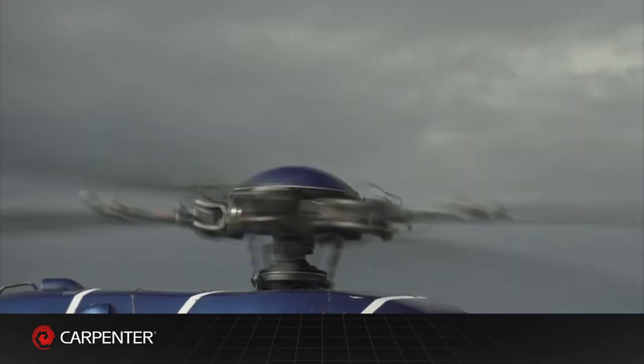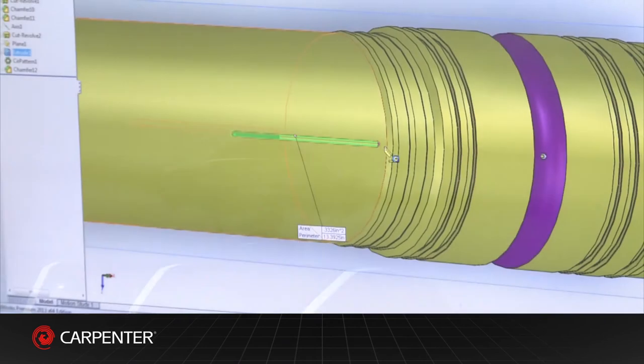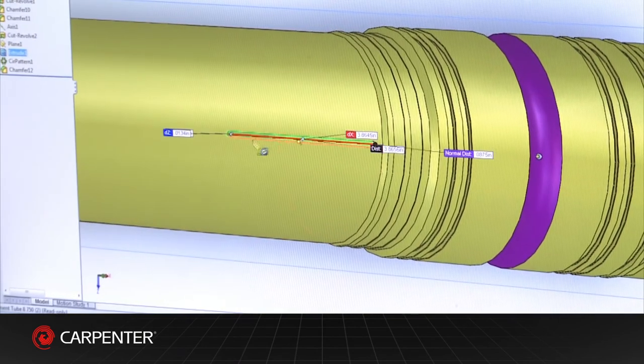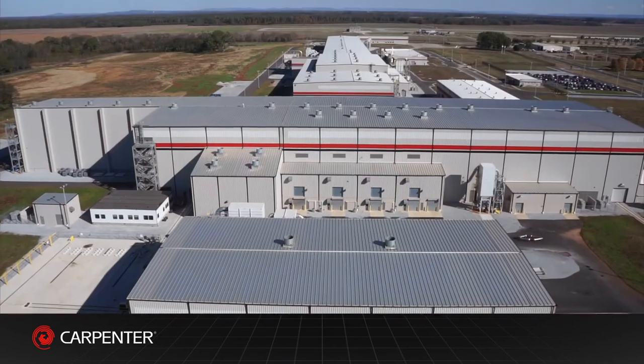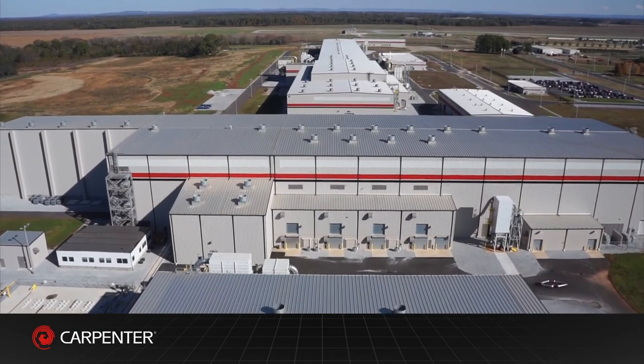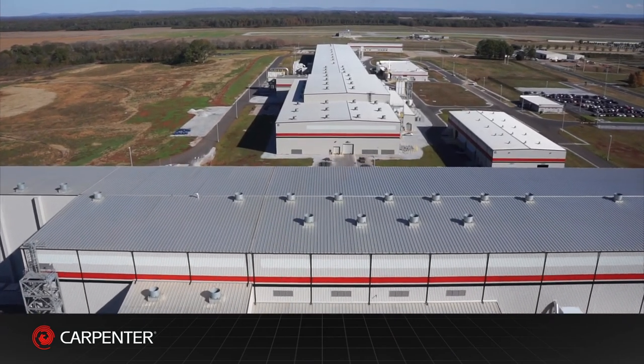Even before our customers approach us with a new material challenge, we're asking ourselves what the next generation of aerospace engine materials will look like and how we can design for future needs. Our dedicated business intelligence, strategic marketing, and R&D teams partner with you to anticipate challenges and build solutions.